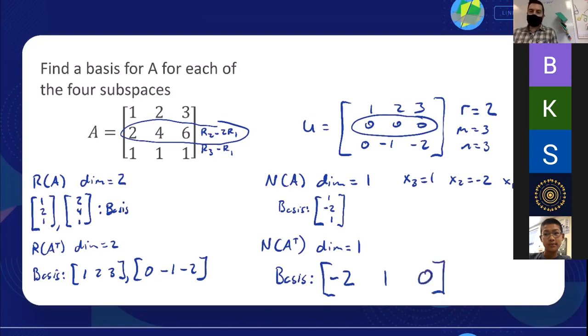If I multiply this times A on the left, if I take dot products of that and the columns of A, I'll get 0 now, right? -2, 1, 0 times 1, 2, 1. Times 2, 4, 1, and times 3, 6, 1. That gives me 0. One-dimensional subspace of R3. It's a line as well.